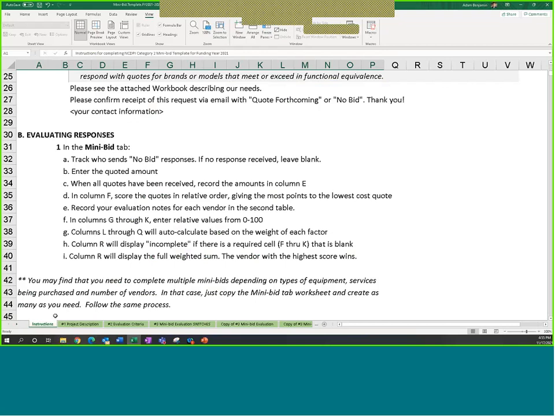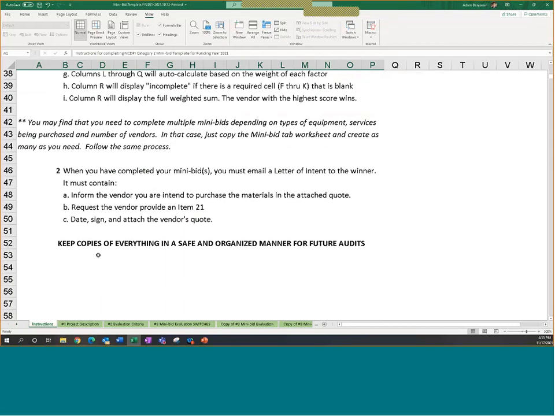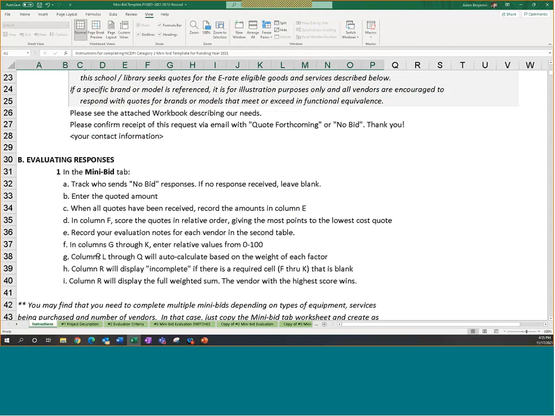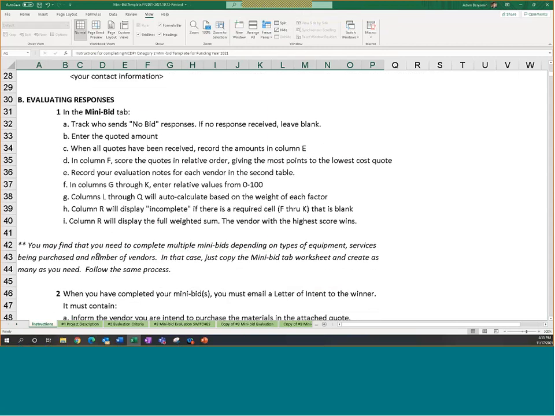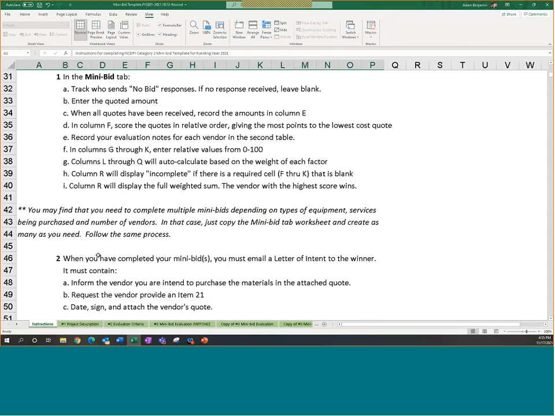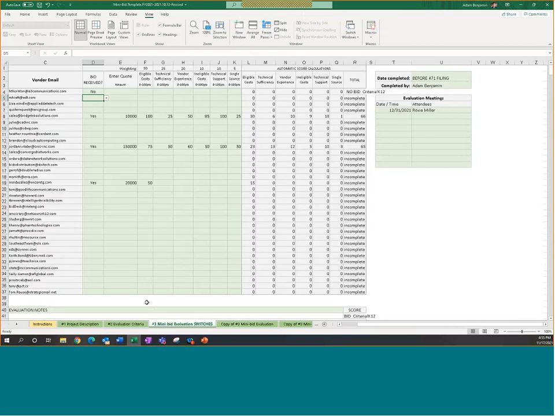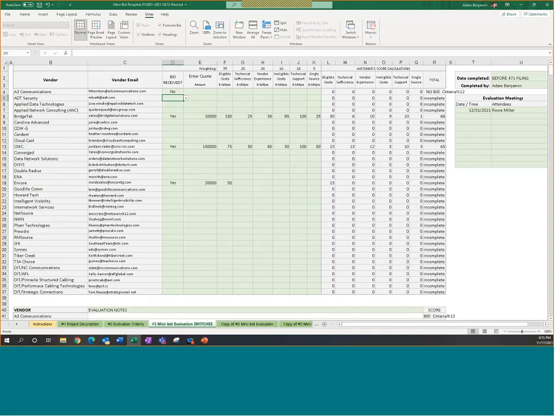We're going to go back here and talk about this. So you've completed your project description. Now you have to get your quotes back in before you can evaluate and pick your winners. So look at tab 3 for the mini bid. What you do is you copy all of those vendors into the BCC field, I just do it in the BCC field, so if they reply to all, it doesn't go everywhere.